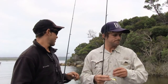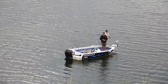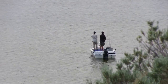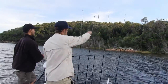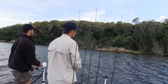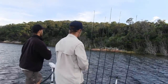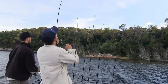What we're doing is casting up onto the bank. You can see a shallow sandbank that runs in along there, and basically hopping our lures down the edge. I hope that one of the bloody big females is living there. And there's one.